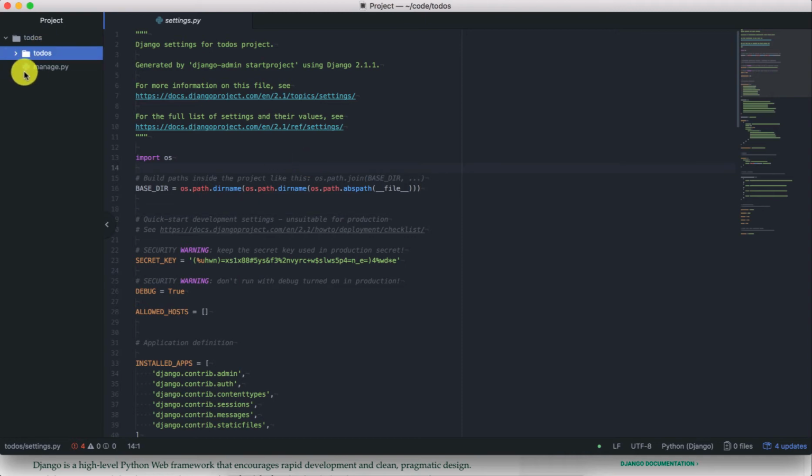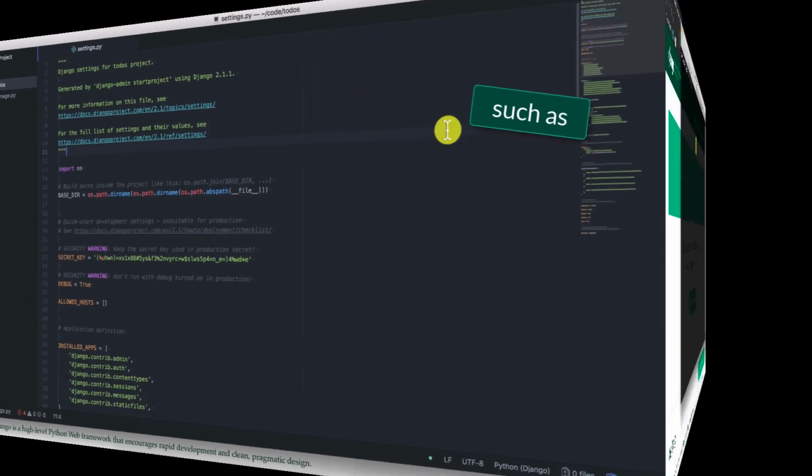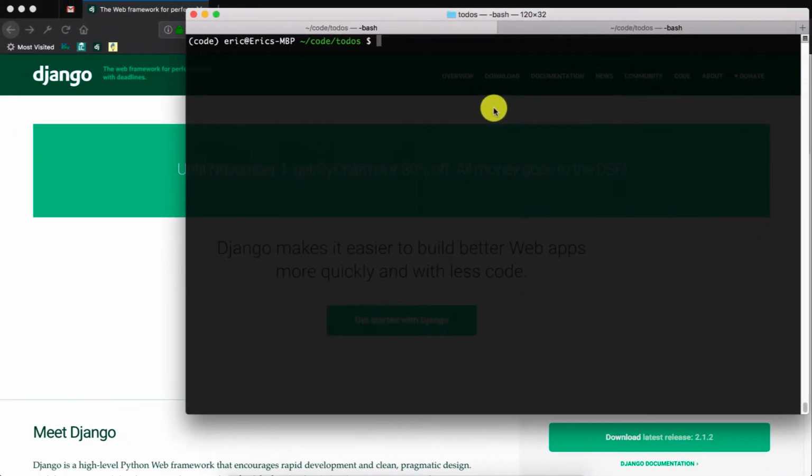And then we have a manage.py Python file. As the name suggests, this is the file that we'll be using to manage our Django project and to run several commands in it. So in the whole development process, this is what we will use to run commands such as running the development server and so forth. Now let's drop into the shell and start our new Django project using the manage.py utility.